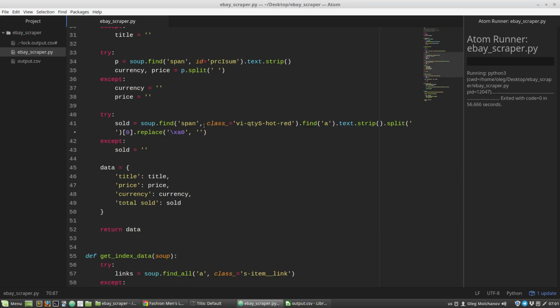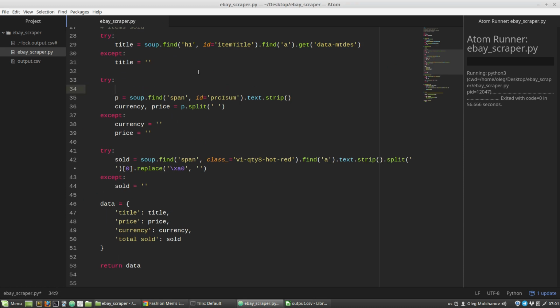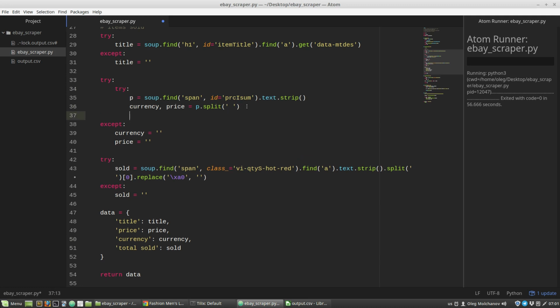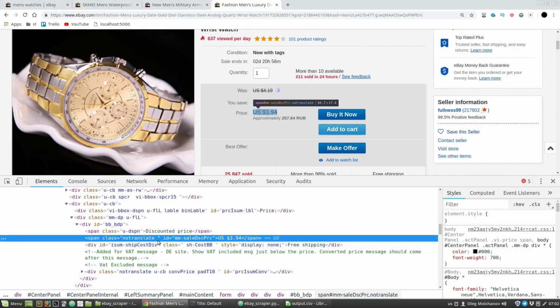We can here create a nested try except block, and here we can try to find the span with a different ID.